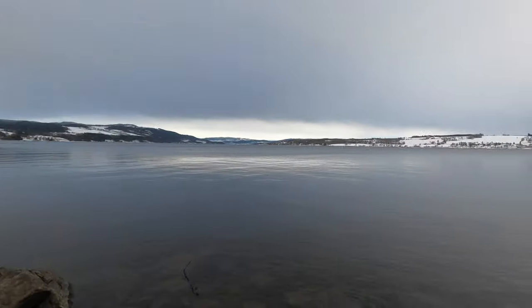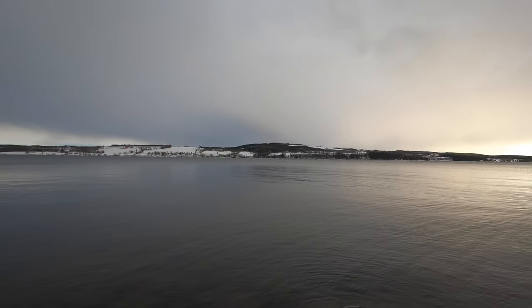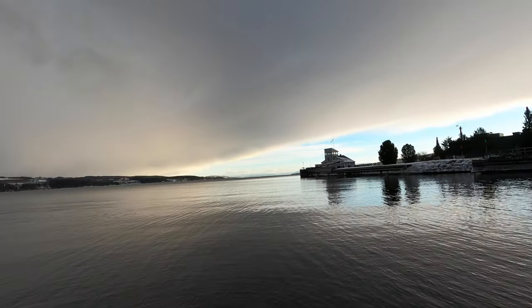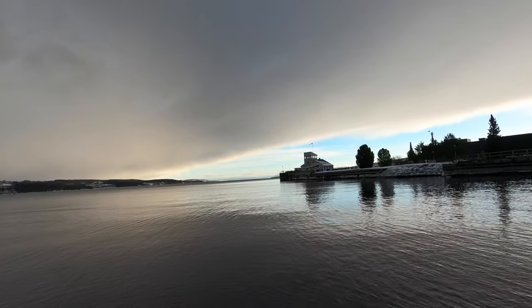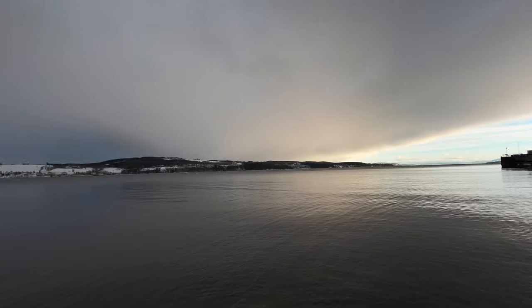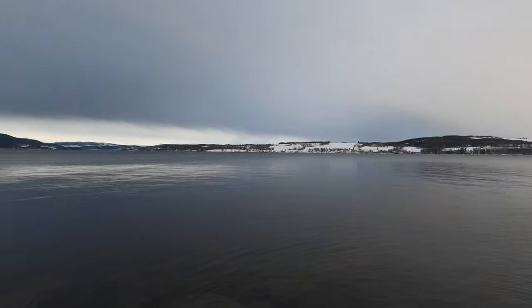As you can see, I'm out here shooting, not far from the traffic, so I apologize for any traffic noise that could seep in. But just look at this beautiful view that I have here. It's one of those days where it's just kind of clearing up and everything is turning into this beautiful cyan color in the skies. And it still has those beautiful oranges and purples around me.